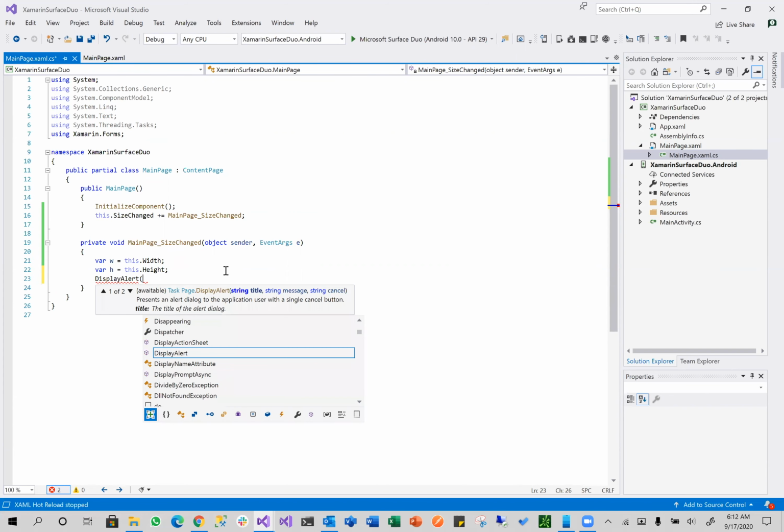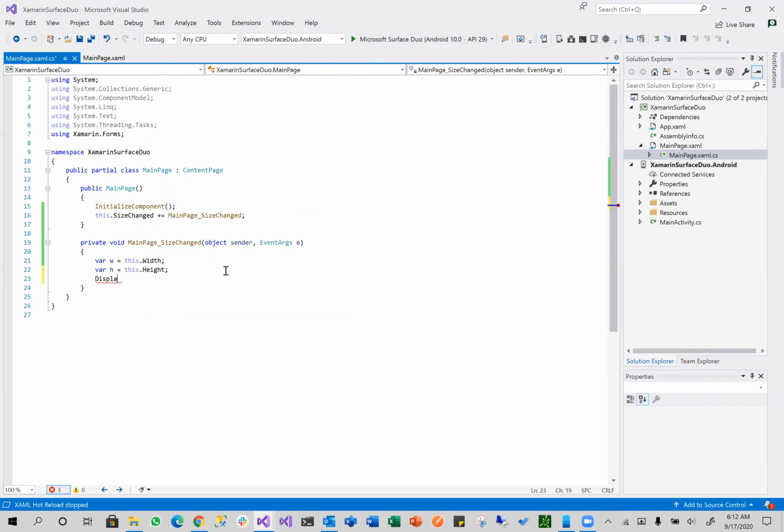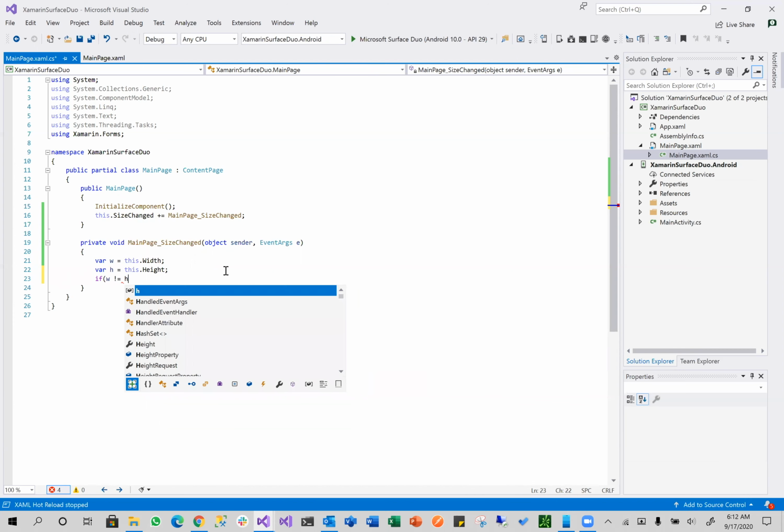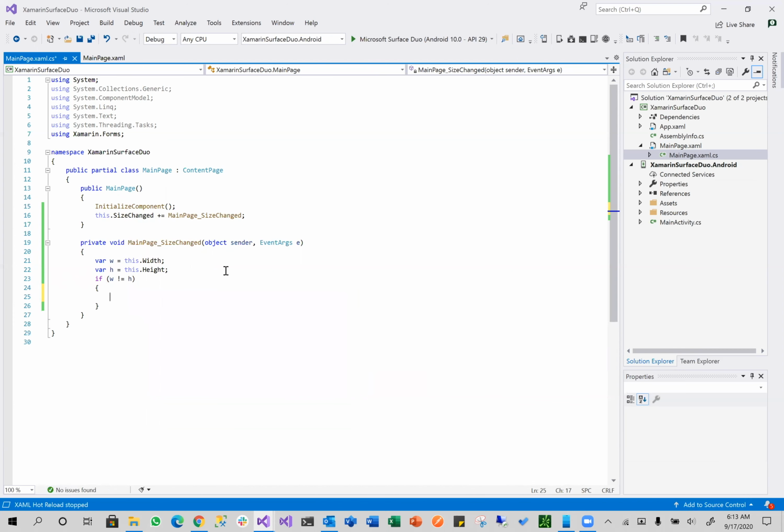Okay, there we go, display alert. Actually, I don't want to do that. I just want, okay. So this is just a simple thing for us to be able to see the changes in size.